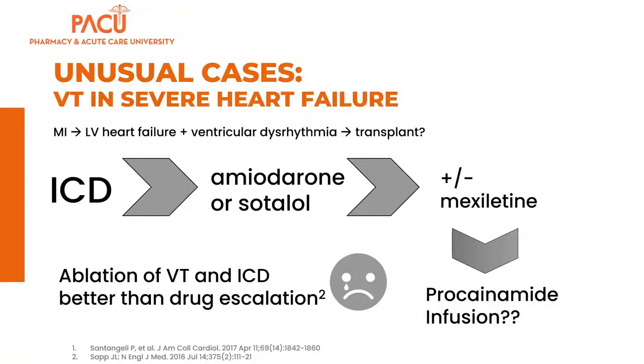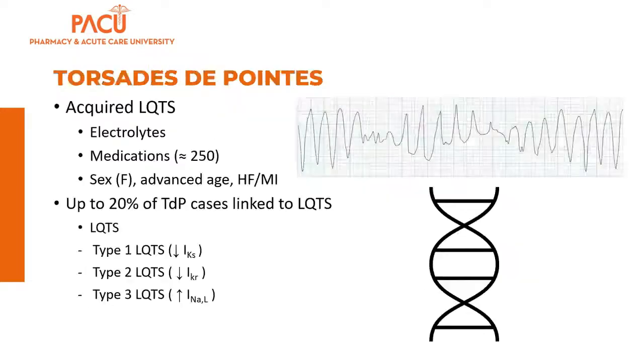We could use amiodarone. They're already on amiodarone a lot of times. We could use IV lidocaine. Really, it's an open field here, but procainamide's the most common agent used in this scenario. I figured we'd spend a minute or two talking about torsades. After all, it is a polymorphic ventricular tachycardia.